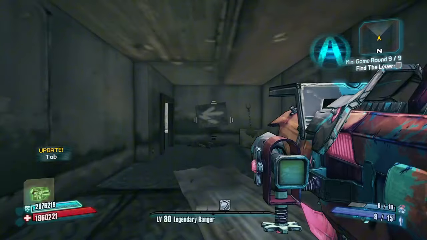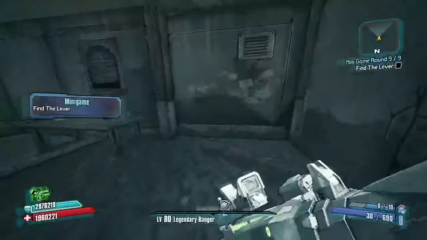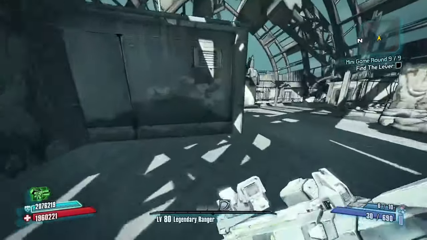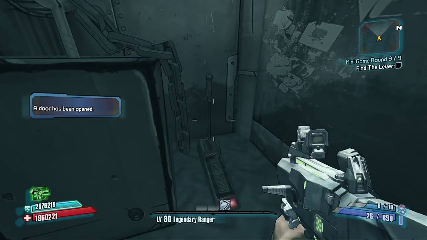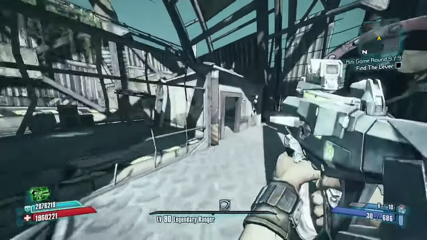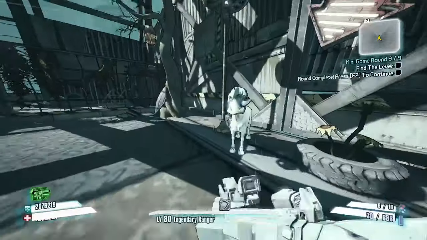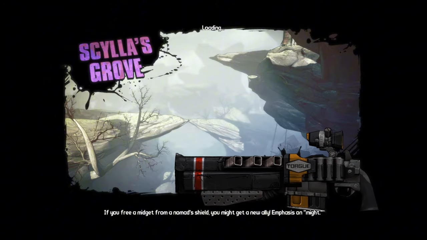Ooh, this is a new one. This is new right here. Let's see. Find the lever. Oh, I can find the lever. Trust me. I can find a lever. Let's go. If I'm a lever, where would I be? Well, I think I just keep going. Right? It's so easy. A door has been opened. Understood. Was it this door that was opened? Do not speak to me about puzzles, okay? That's the easiest puzzle of my life. Of my entire life, I'm telling you.